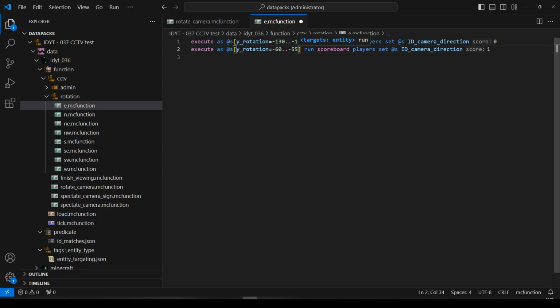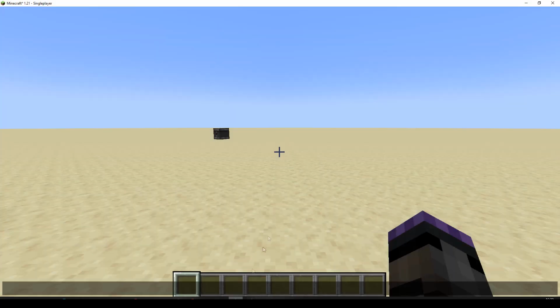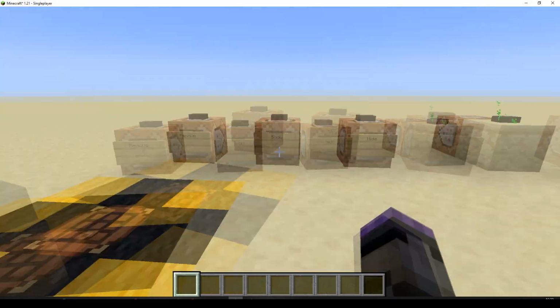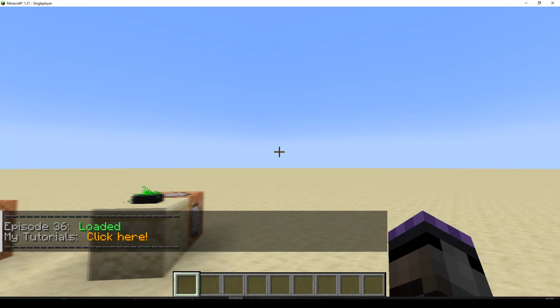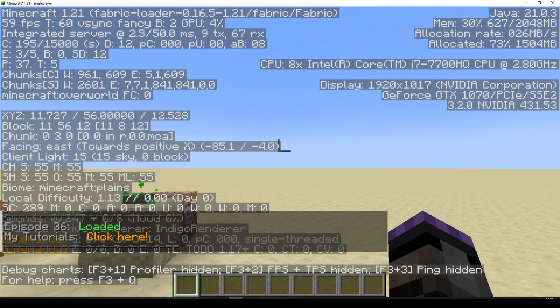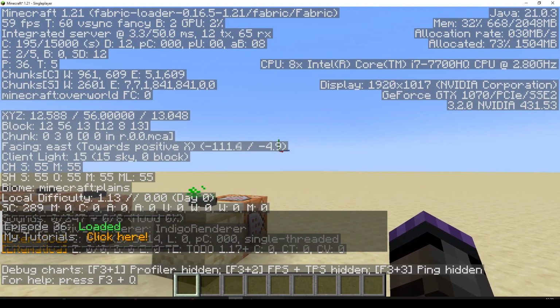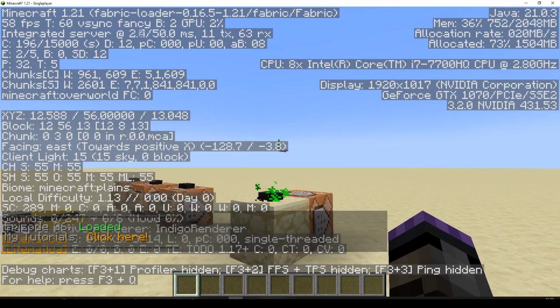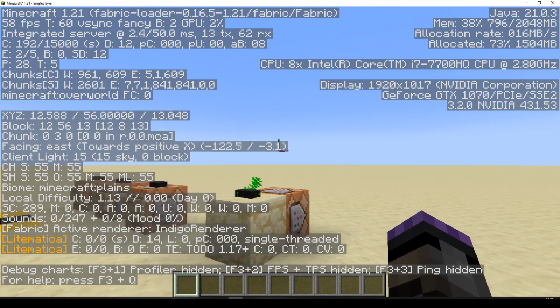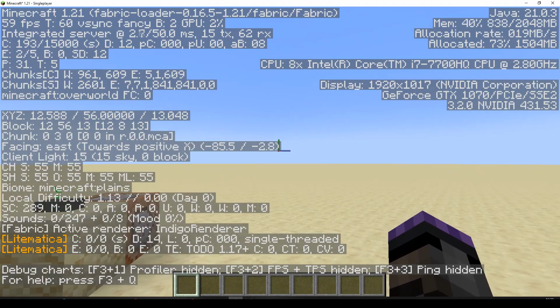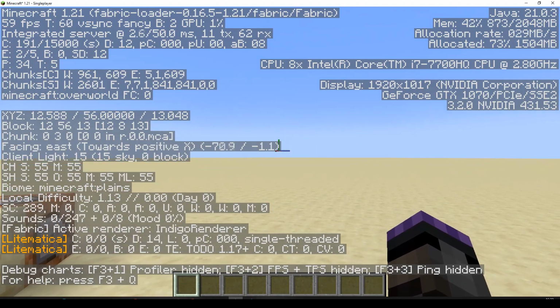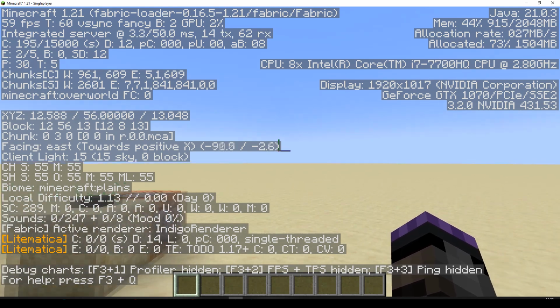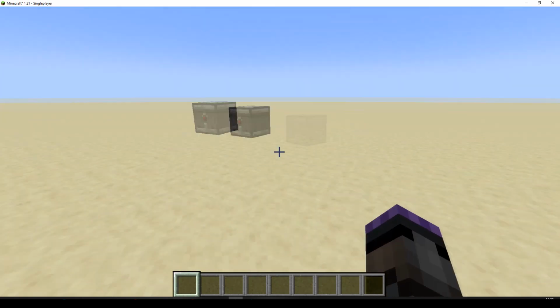Okay, let's have a look at those angles in the game and we'll do a little test of this. So minus 130, minus 160. We'll go back. We'll do a reload. So that's going to be this way. And if I press F3, we can see that when it gets to about, what do we say, minus 130? It's 125 to 130. So when it gets to about there, it's going to start going this way. And then when it gets to minus 55, 60, it's going to start going this way. Okay, that is the plan.